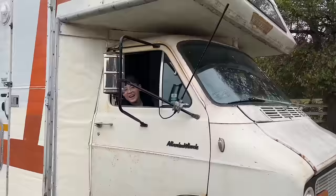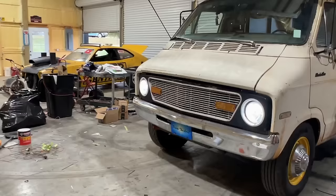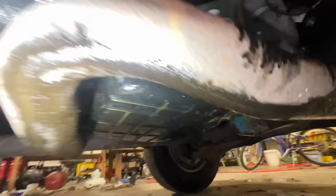Aside from our exhaust getting oil on it and smoking, it's good. I hear a fan or something going. That's a trans cooler going. Cool. I'll pull it back in the shop and we'll see what drips. Yeah, it's definitely engine oil dripping off that, which obviously is getting on our transmission and everything else and causing it to smoke going down the road.